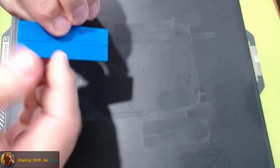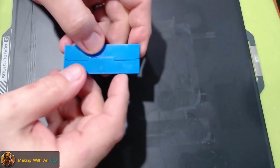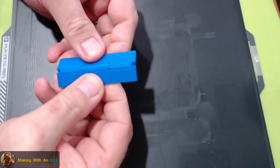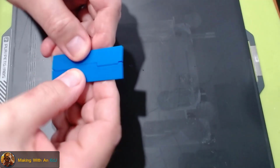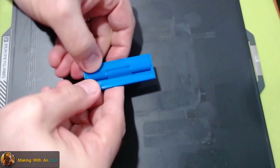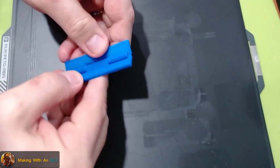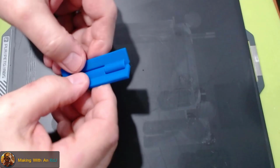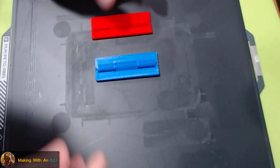So yeah, the ones that print flat, I'm not totally surprised because maybe some minor elephant's foot or something. It wasn't much. I just barely cracked that and it broke loose. You can hear it kind of popping in there a little. Oh, that's actually very good as well. Just to know that I can do hinges at 0.15 or maybe other print-in-place models, it's pretty impressive. So I'm still blown away.